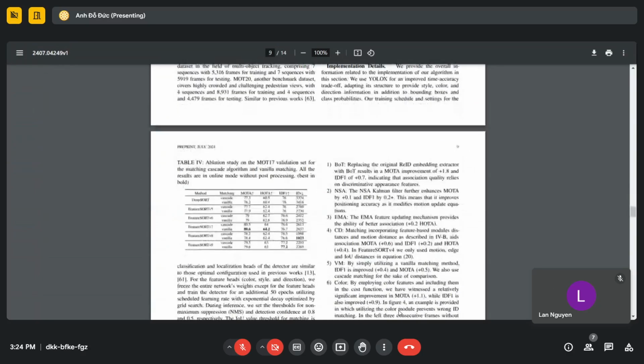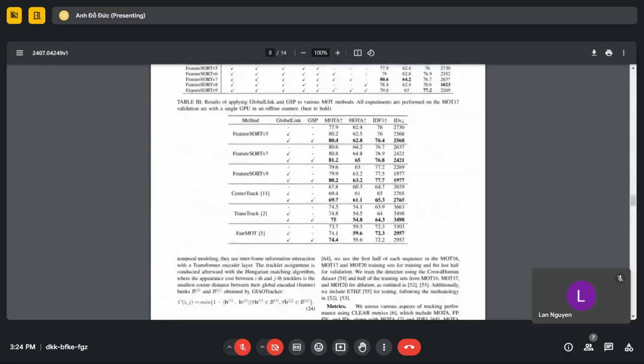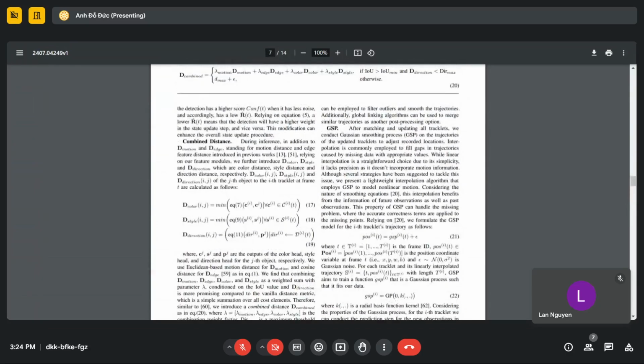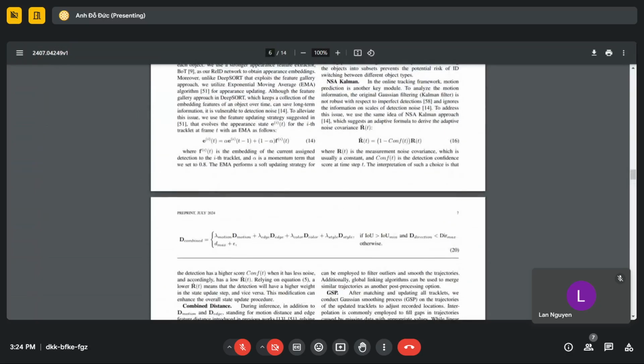However, I think that besides that, they don't have any loss function for the IDs, like the classes of the objects.